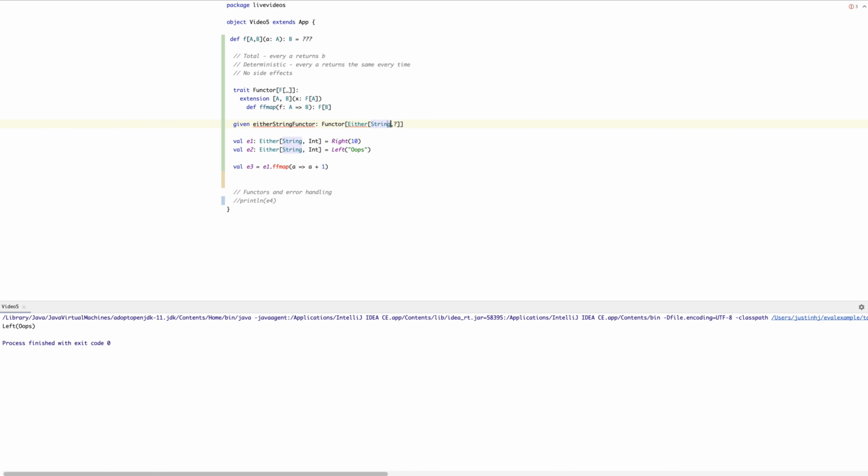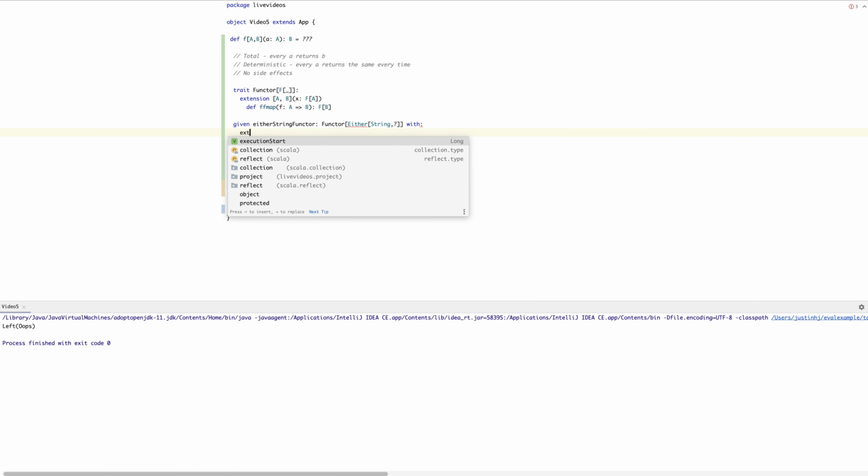So how do we implement our own functor? Well, let's get rid of this, and luckily some of the work has been done for us. We can go to the Scala documentation, and we can see here that it's quite straightforward to implement functor. We're going to implement it as a trait, just like we did with the numeric type class in a previous video.